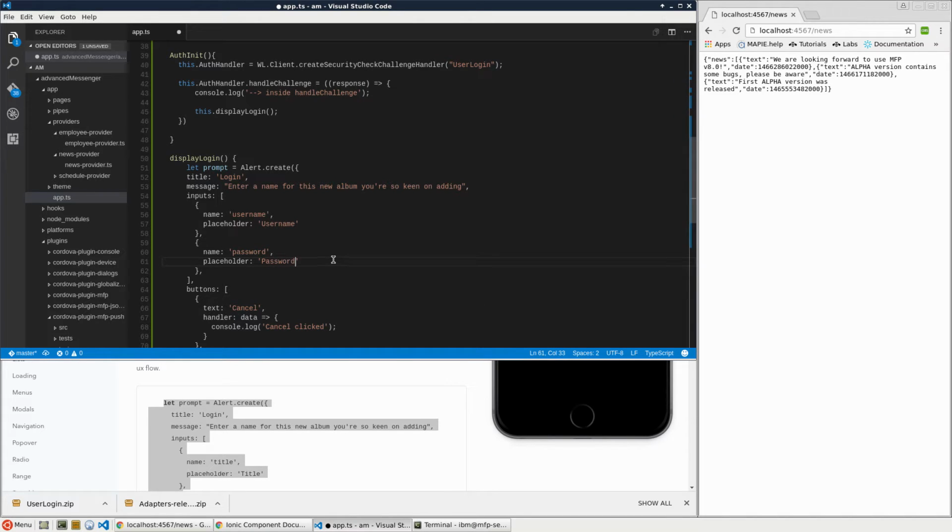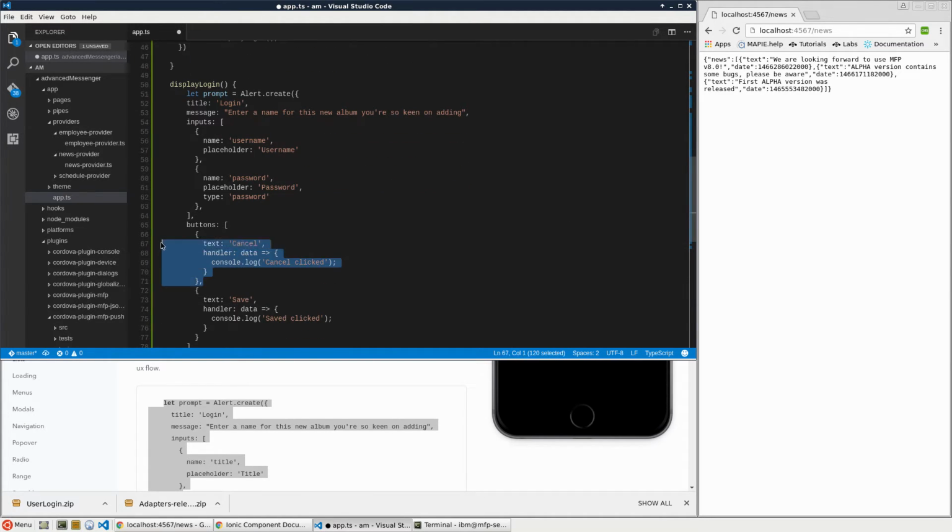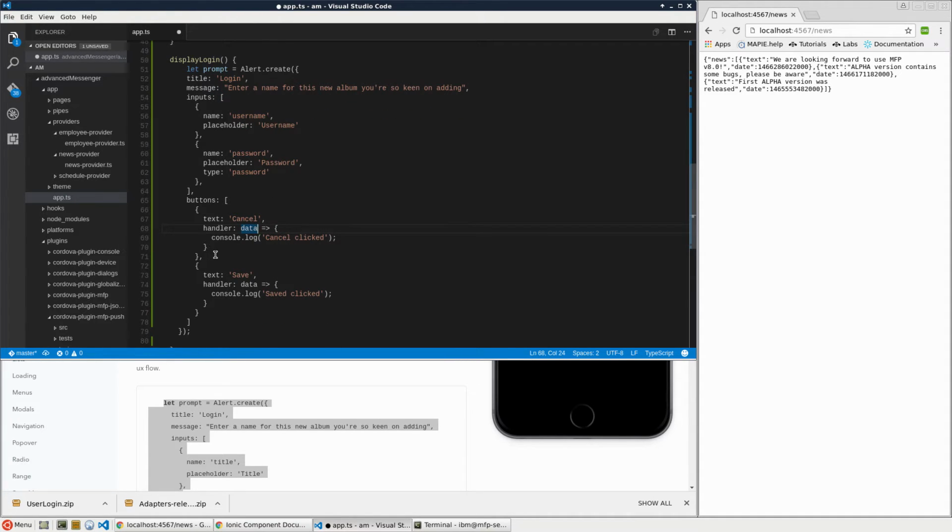And because the password should be hidden, we will specify that type will be password, just like that. It is enough to have one button. Let's call it something like, for example, login. It should be fine.